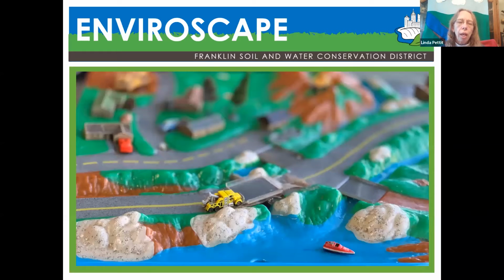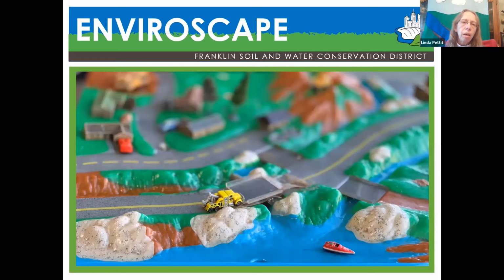So a watershed, we're using a model. All of our programs, by the way, we try to be hands-on or interactive. We try to get people involved because I'm a very visual learner and I know some of you are as well. Through the Soil and Water District, our focuses are on water quality and soil quality, and especially human impact on the environment, how we affect our resources around us.